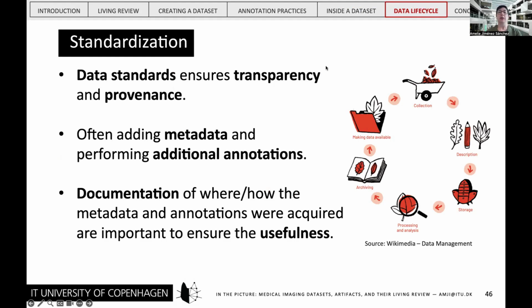So converting to established data standards directly after acquisition ensures transparency and provenance. And this might consist of adding metadata and performing some additional annotation when we are trying to describe the data and organize it properly into the standard. And the documentation of where and how the metadata and annotations were acquired is also important to ensure the usefulness.